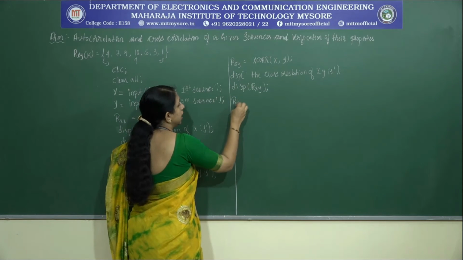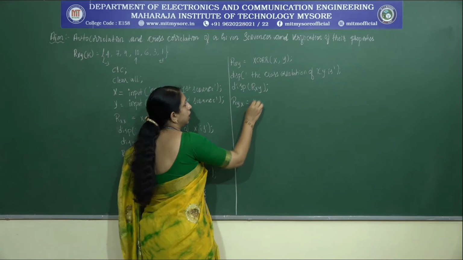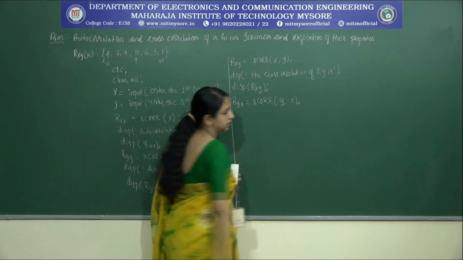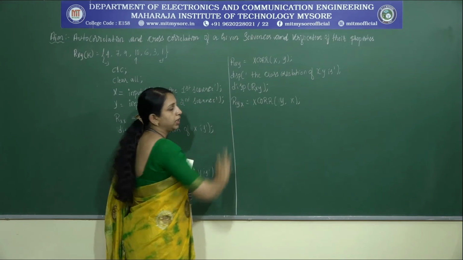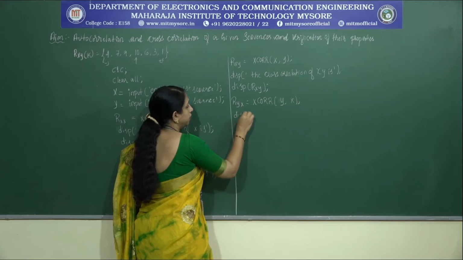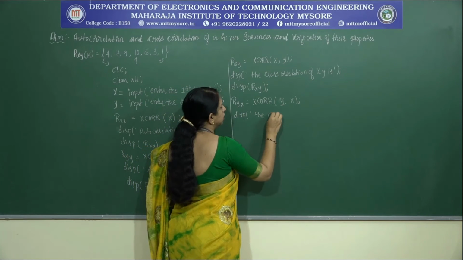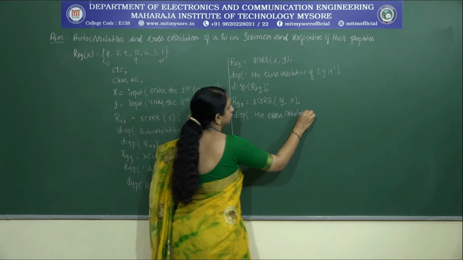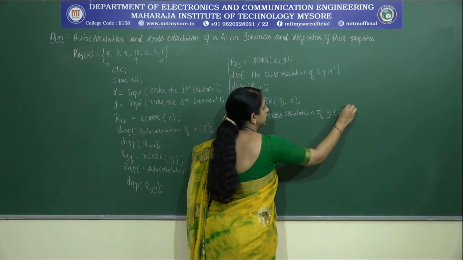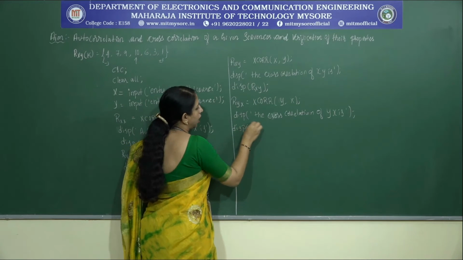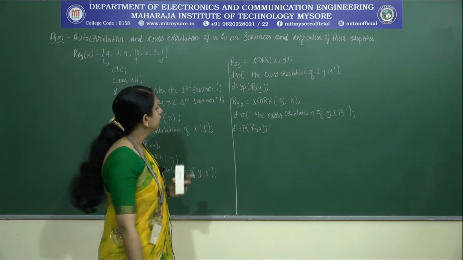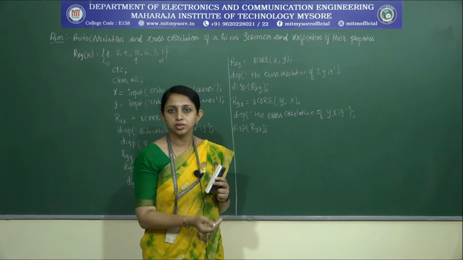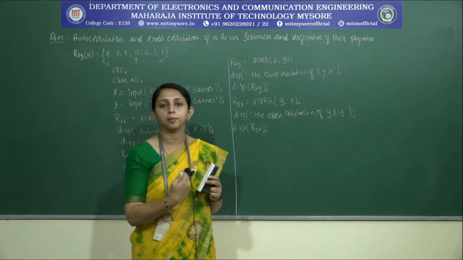Okay. Now perform the cross correlation between Y and X. You can write it as Ryx is equal to XCORR of Y comma X, because we are doing a cross correlation between Y and X. And now display the values on the command window. Disp, cross correlation of YX is, display the values, disp Ryx. Okay. So after this, you need to define the length of the program, then plot it on a figure window using the stem function. At the last, give the x label, y label and a title.